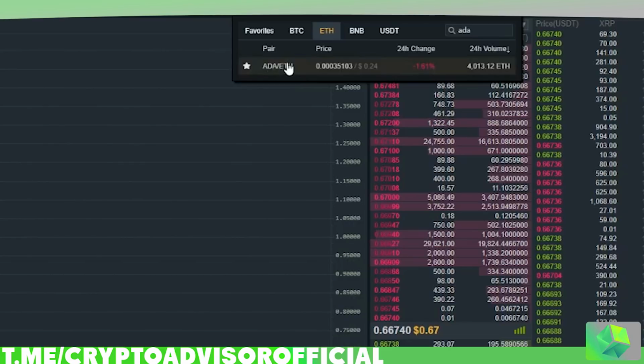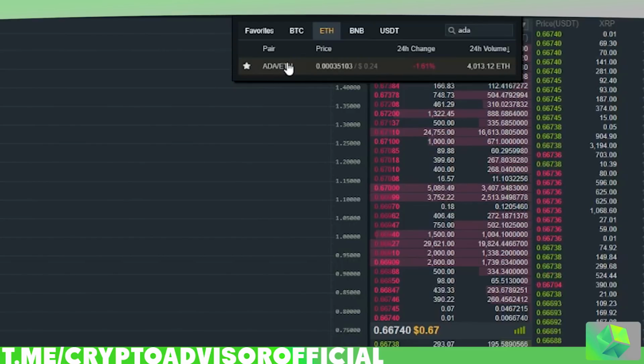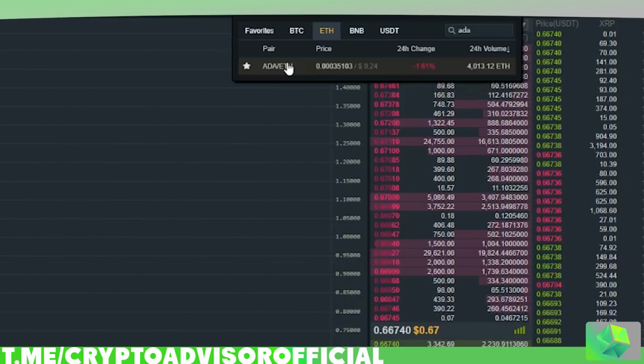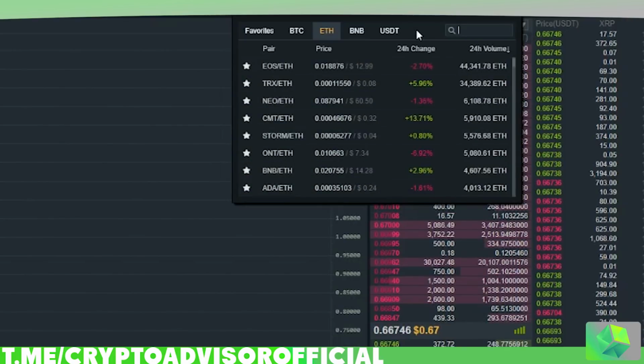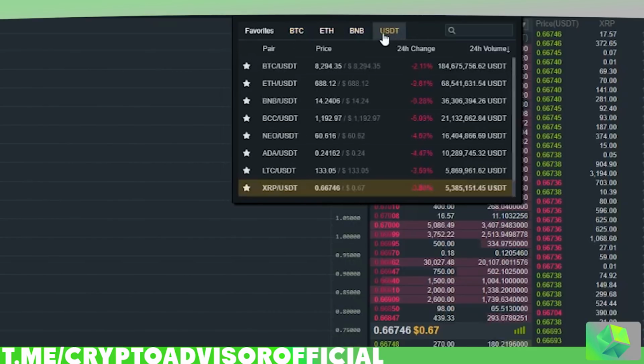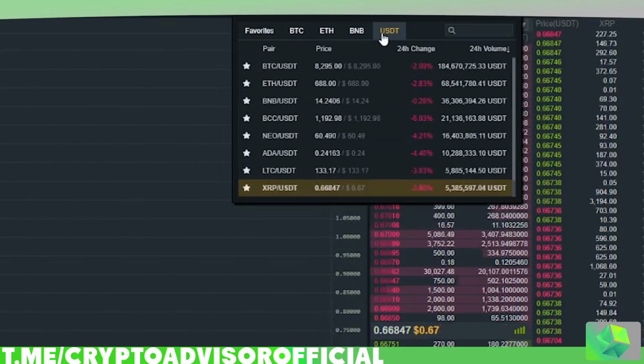So what you're doing is taking advantage of the price of ADA to Bitcoin and ADA to Ethereum, doing a triangular arbitrage, trading between those two pairs to make the profit, and then selling back to your initial coin, which would be Bitcoin in this case, to take advantage of those profits. So that is a very, very cool strategy that can be very useful on exchanges that have a wide variety of different trading pairs and base pairs to trade from. USD Tether, Ethereum, Bitcoin, those are all great ones to do it with.